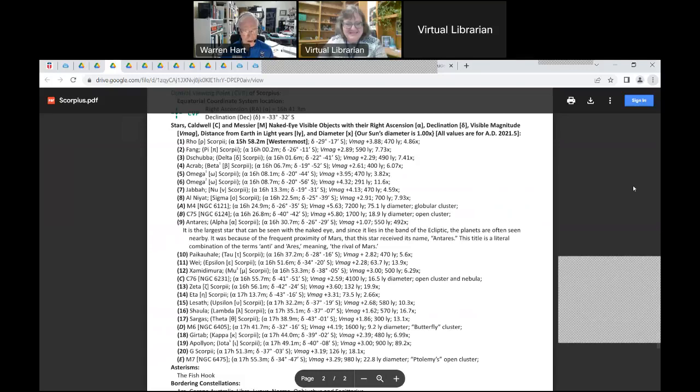And then the next one, B, is a little maybe unfamiliar, but that starts with the capital letter C. And this is a professional astronomer who lived in the southern hemisphere here. And in the 1900s and currently, his name is Caldwell. And so he did similar to Messier, but he went for looking for other things rather than just comets. And so this is C75. That's his 75th item on his logbook. And you can see that on there.